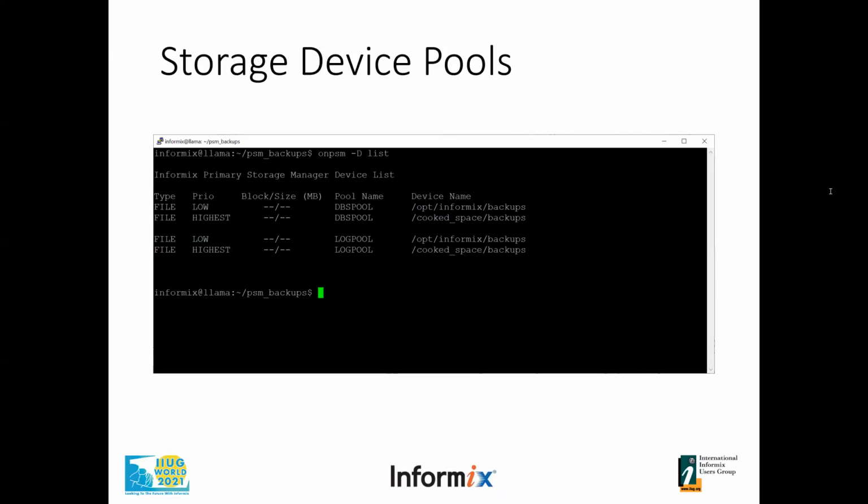backups. You'll notice over there, the second column is PRI, so it's priority. I set the highest one to be the Cookspace directory, so that's where all the backups will go. But if that fails or otherwise has a problem, it'll go into the Informix directory. Obviously, on a production system, I would not want data being written to the Informix directory. You don't want that filling up. But this was just off a test system.